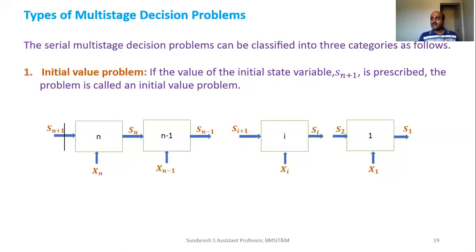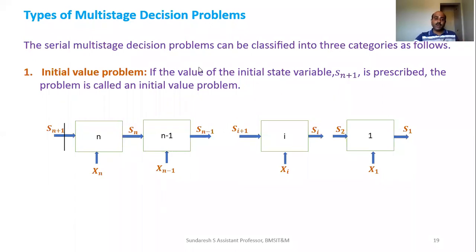So when do we consider or treat the problem as an initial value problem? If the value of the initial state variable, S(n+1), is prescribed, the problem is called an initial value problem. In the sense that, if you have any problem where the very first input variable, the initial state variable, is given.